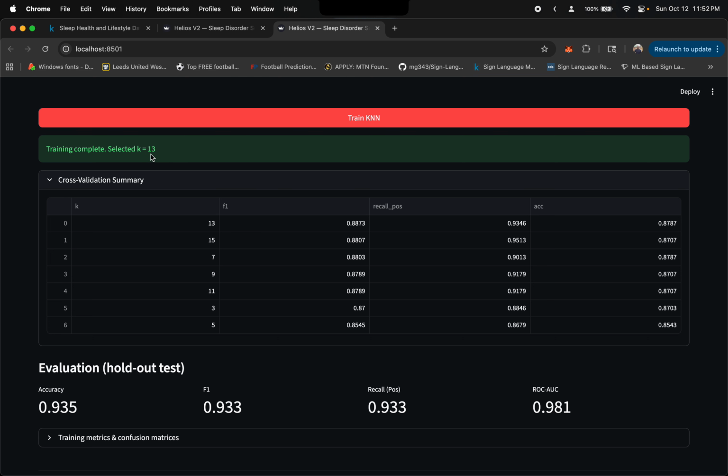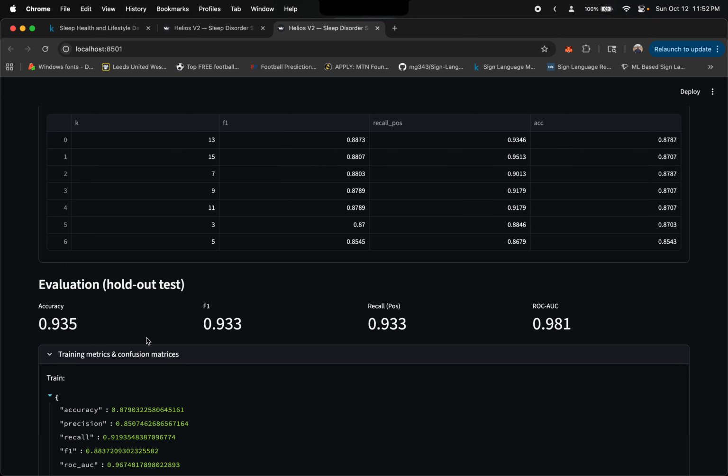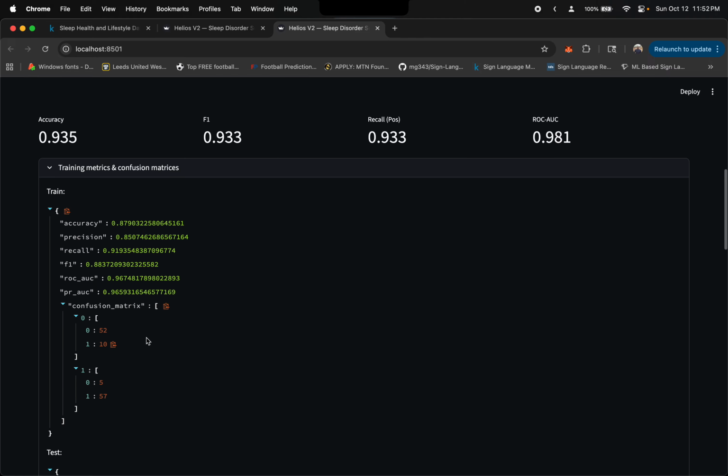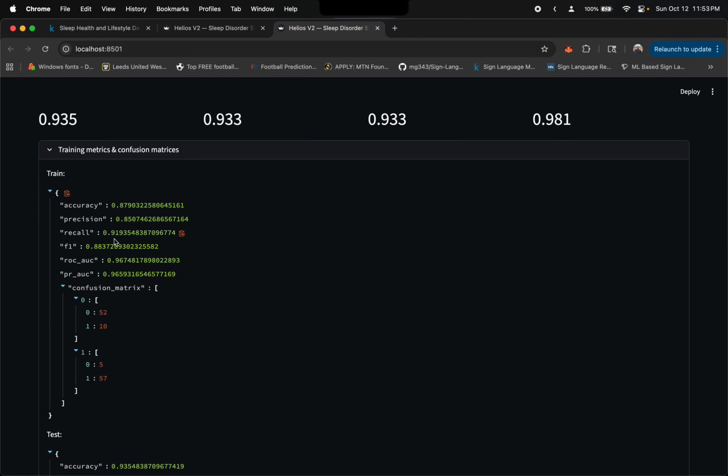Our system selected 13, and you can see that 13 actually had the highest accuracy in terms of F1 score, which is 88.7%.